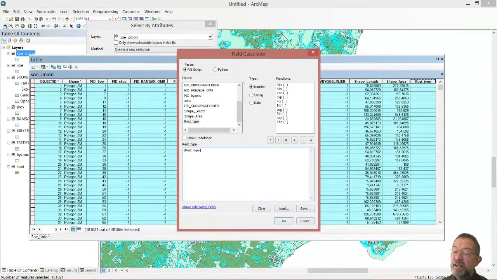So I'll say that it has to be what was in the field already, followed by, using a text concatenation, in this case it was lake, or sø in Danish. So give it a lake, followed by an underscore. So what it says now is that for these here, the restriction type, if it was restricted due to a lake, it would take the content of it, which at the moment is just an empty text string, and concatenate the text lake after it.